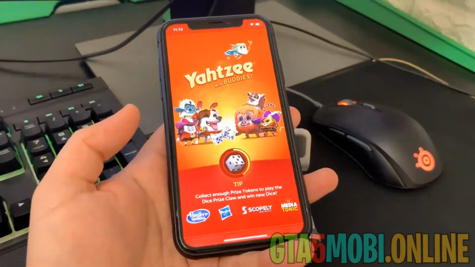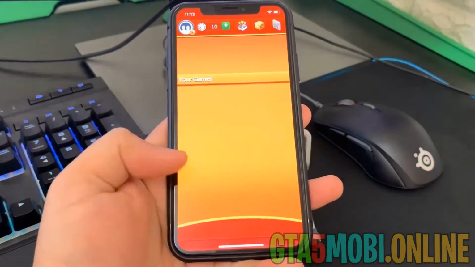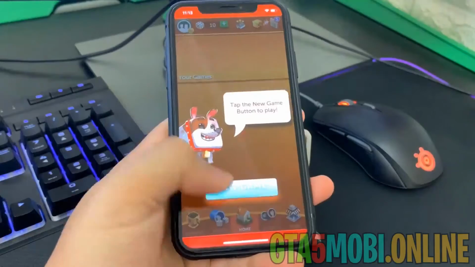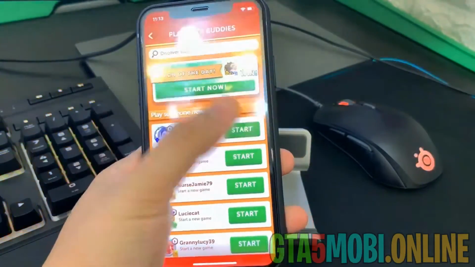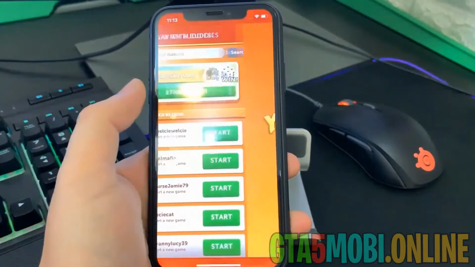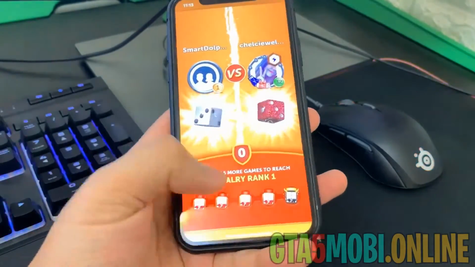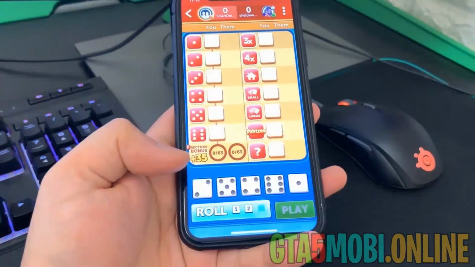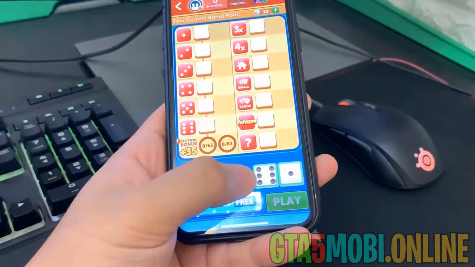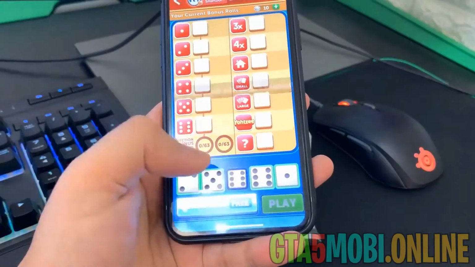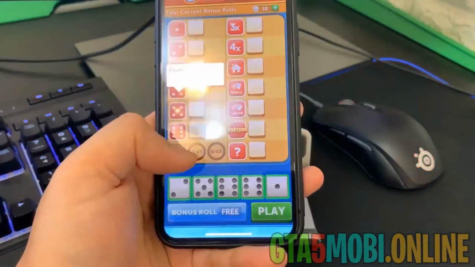But anyways, I'm on to the second app. And the second app is the exact same thing here. I'm literally just going to play this game for at least 30 seconds. So let's get started. Let's just start playing a game. I'm going to hit start now here. And we're going against some random person, and we're just going to roll some dice and play this game, you know. So very simple stuff. Like I said, just make sure you're doing human interactions.